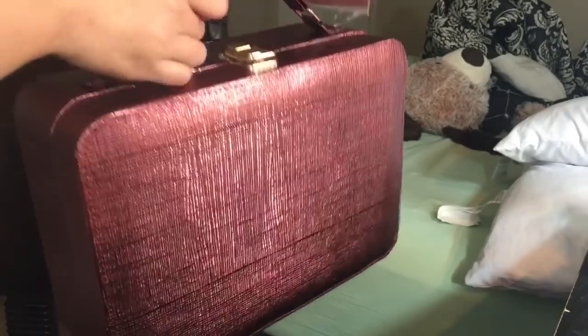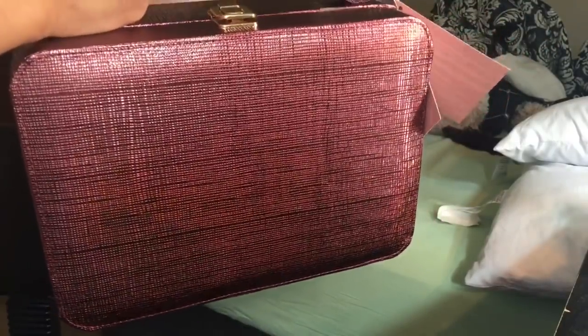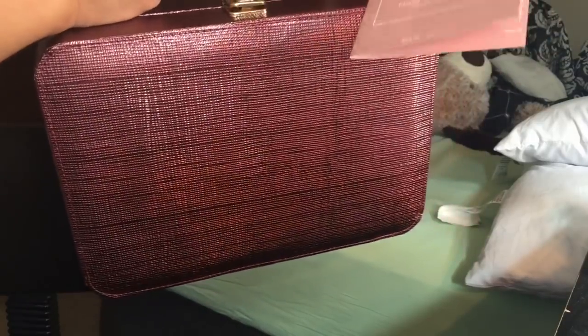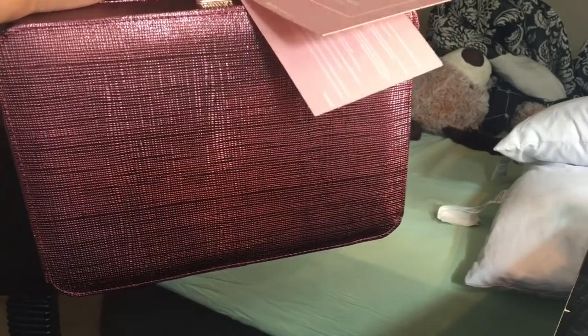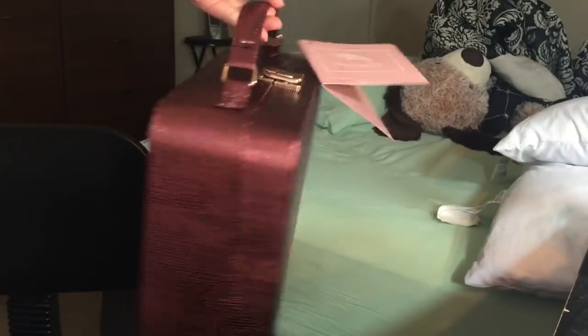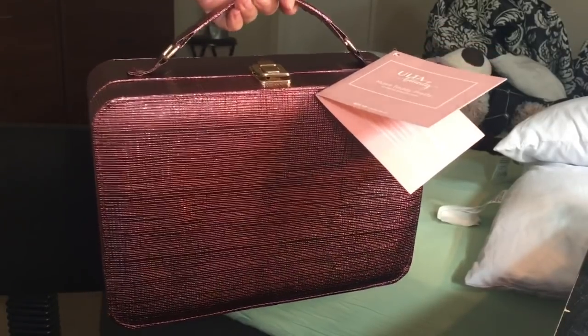By the way, this is $19 — I forgot the exact price, but it's almost like $20. I'm actually scooting up so that you guys can see what the kit looks like. The original price for this one is $24.99, and the value of this one claims to be $200. I think that is overreacting, but whatever. There are actually two kits that are $20 that you can choose from.